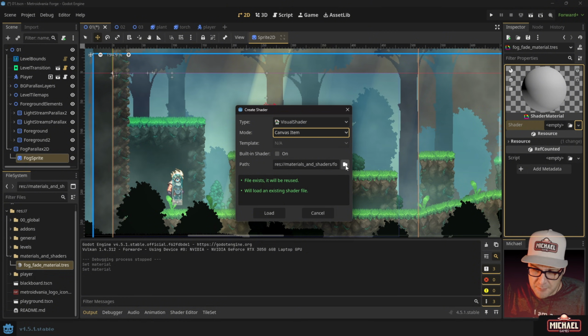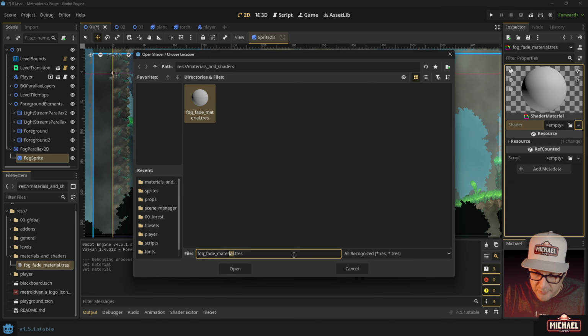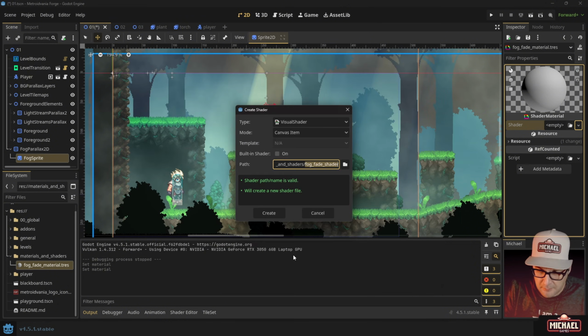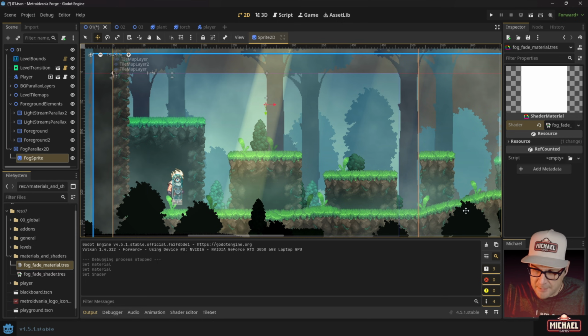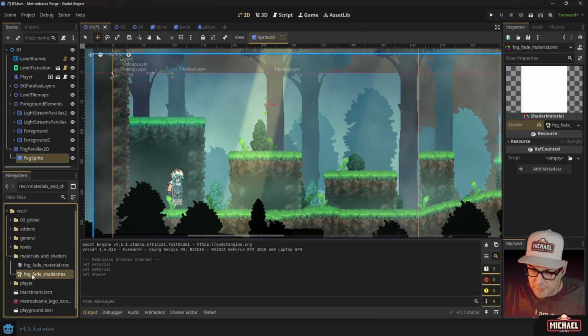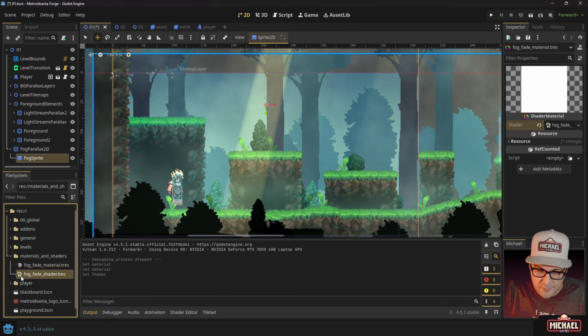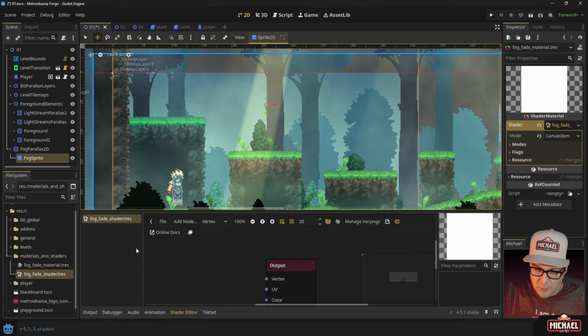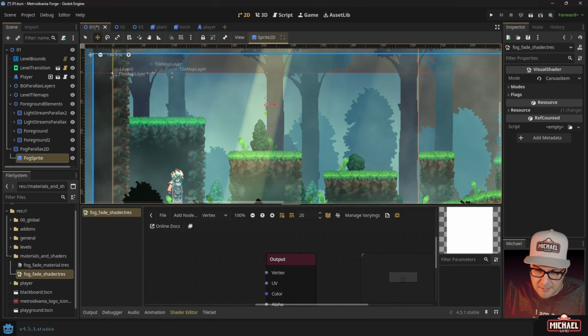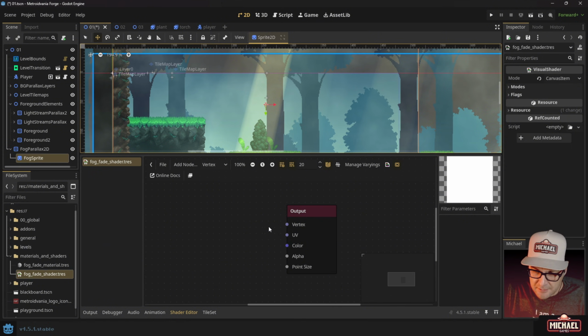And then we can come down here and change the path. What we want to save it to down here is going to be fog_fade_shader. Oops, I don't want all caps. Like that. And then we can create. And there we go. So we've now got that resource here in this folder. And it's assigned already to our material because that's where we created it, right? So we've got those there. Now you can either click here to open it, or you could double click down here. And that's going to open our visual shader in this handy little shader panel here in Godot.